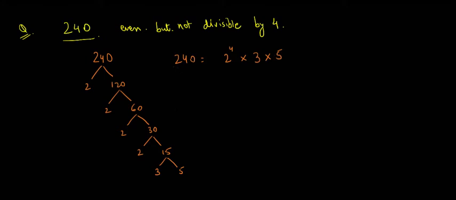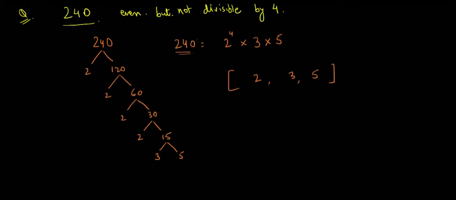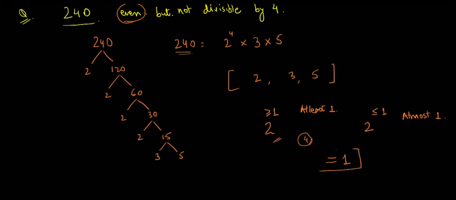So the numbers that we are looking for are factors of 240. This means that the primes that we are allowed to use are 2, 3, and 5. The next thing is to find out what are the options available for the powers of 2, 3, and 5. So if the factor is even, it cannot have 0 2's. It should have at least one as a power of 2. But if it has more than 1 as a power of 2, then the factor will not only be divisible by 2, but 4 as well. So it should have at most 1 as a power of 2. At least 1, at most 1. So the only option left for the power of 2 is 1.